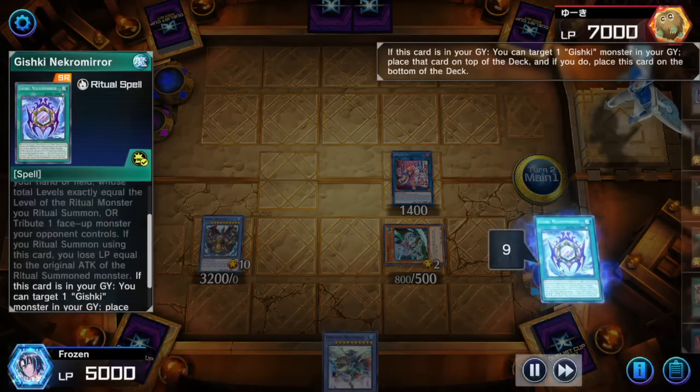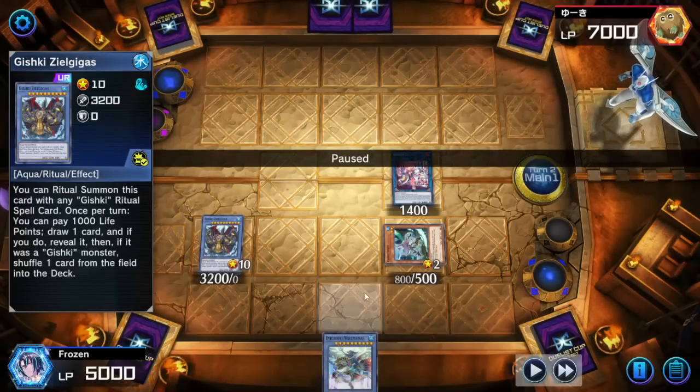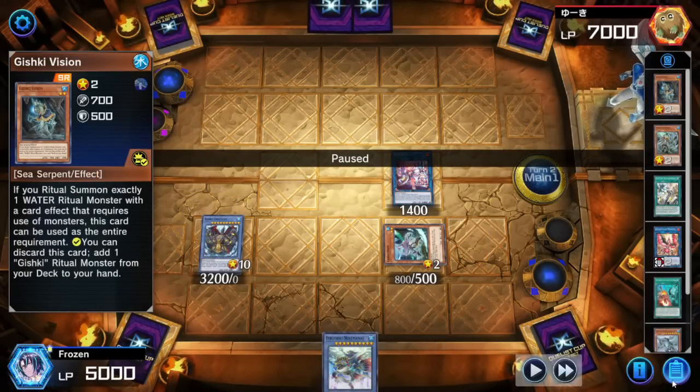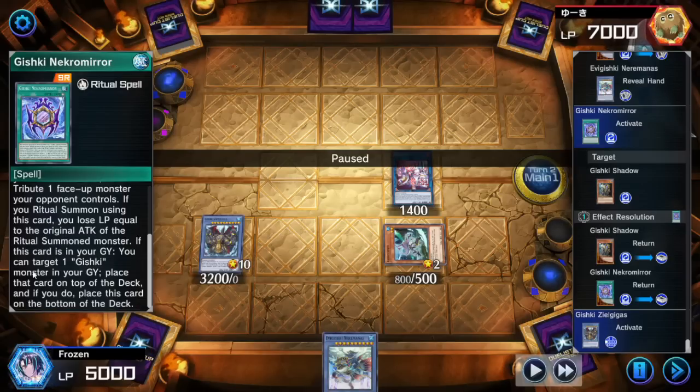Neramanus back in the hand. Necro Mirror activating, shuffling back 2 cards. And we're going to Zelgigas. Wait, hold on. Let me check the log. This card, does it put a card on top of the deck? In your graveyard, target Gishki in your graveyard. Place it on top of the deck.